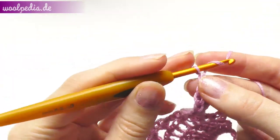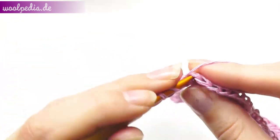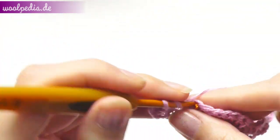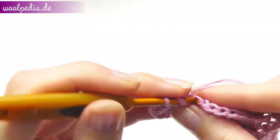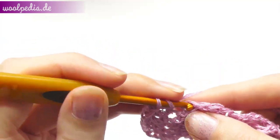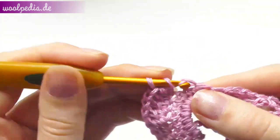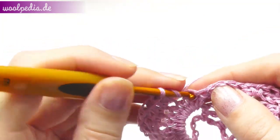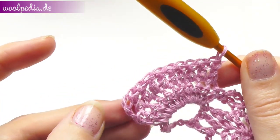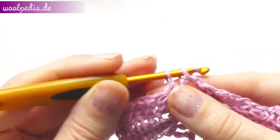For the next row, chain 3 and then turn your work. Crochet 1 double crochet through each stitch. These should be 10 stitches. Then one single crochet through the small space, chain 4.